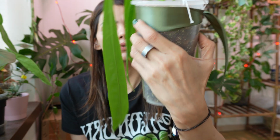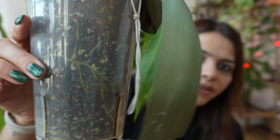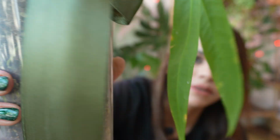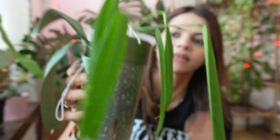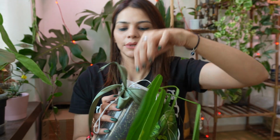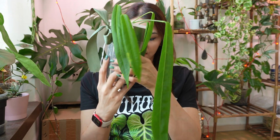And look at the roots too. Like there are roots here at the bottom, like this one, and you can see roots inside as well. Earlier, I was hanging this plant in my cabinet, so there's a little thread thing. I had hung it inside, thinking it will help it root better, which it did, but it did pretty fine outside by keeping a water tray, which is something I'm going to show with the next anthurium as well. So, if we are done observing and giving the attention to this beauty, let's move on.